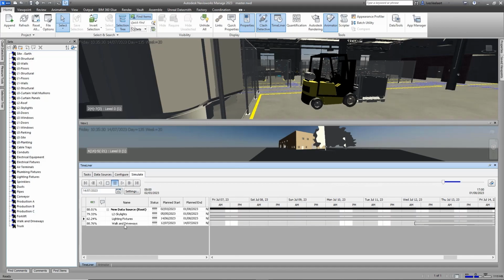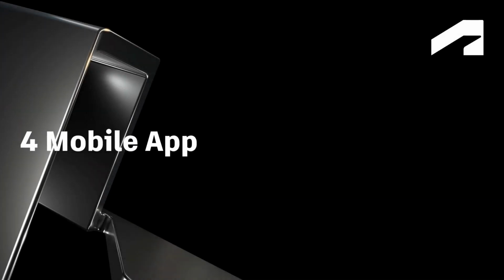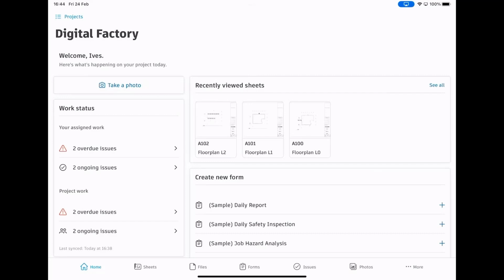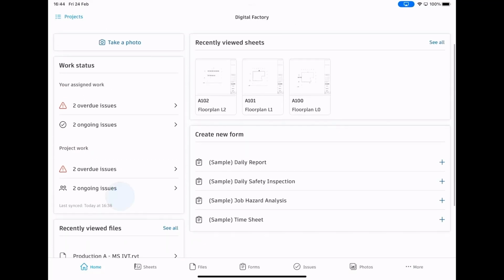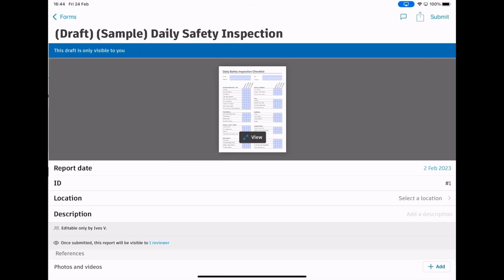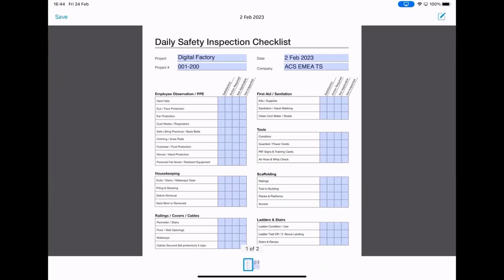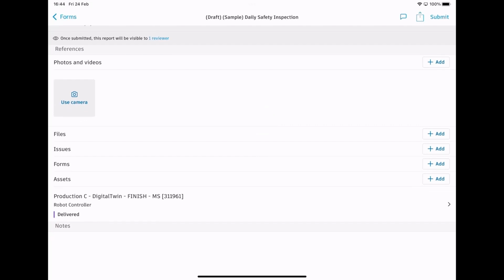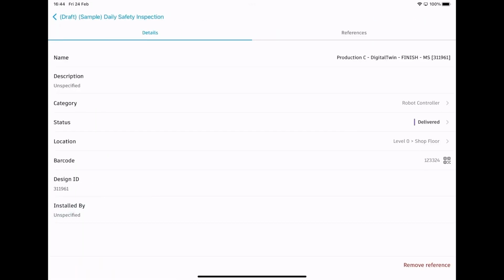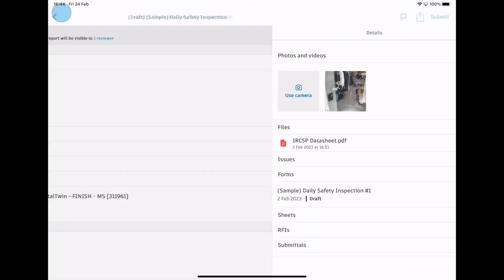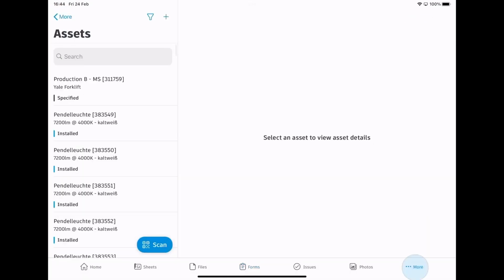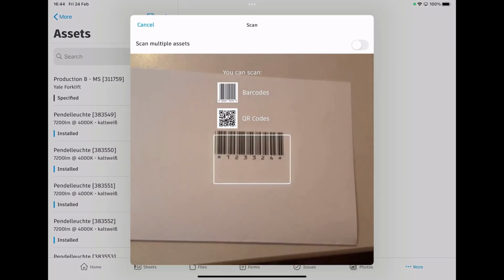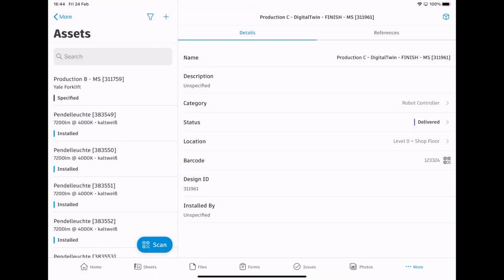And the field app is basically a tool that synchronizes with the cloud, so you don't need a live connection with the internet, but all of the data that we have set up, that we have defined in our project, we can leverage this right inside of our field app. And so indeed, what we can do is, for instance, scan a barcode, which is also part of the parameters that we can tie to an asset. And as you can see here, we've got the data sheet. We've got all of that information.